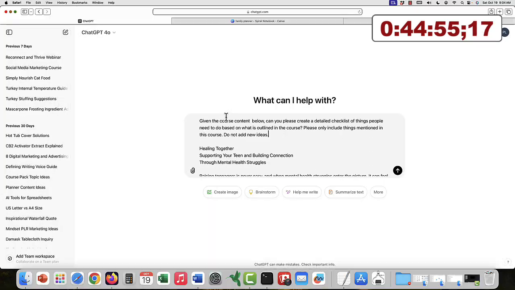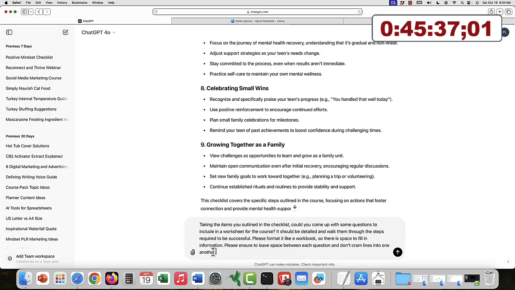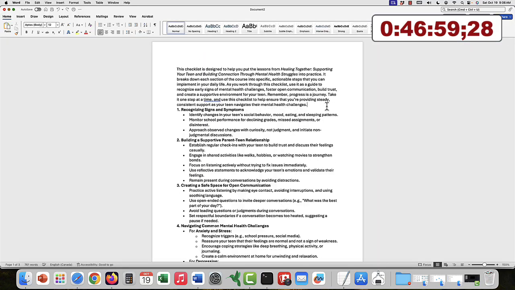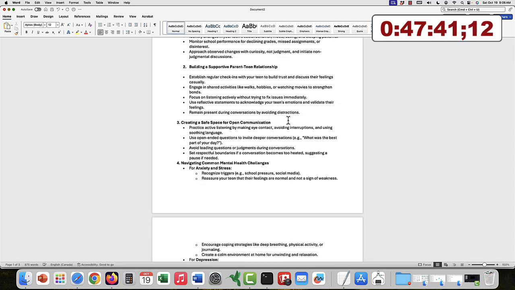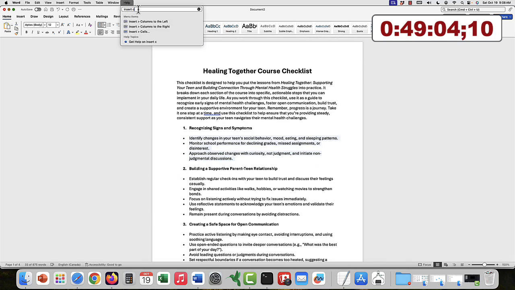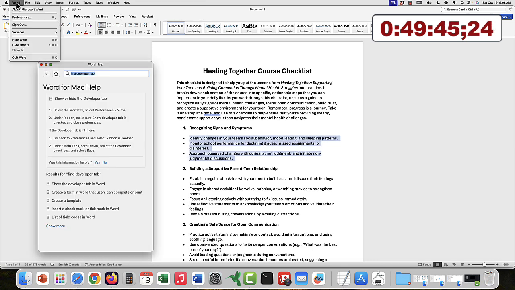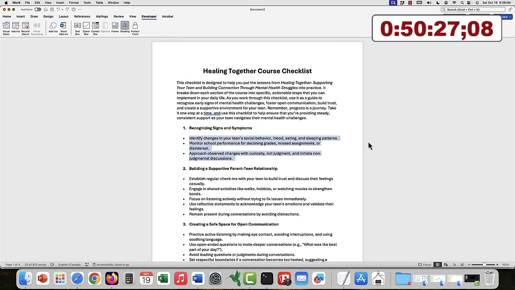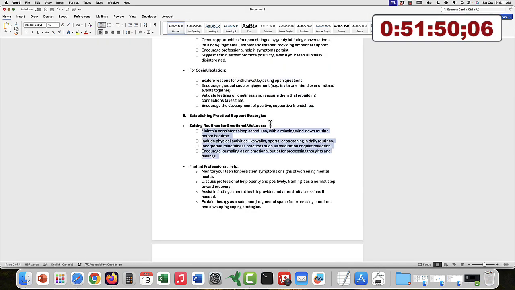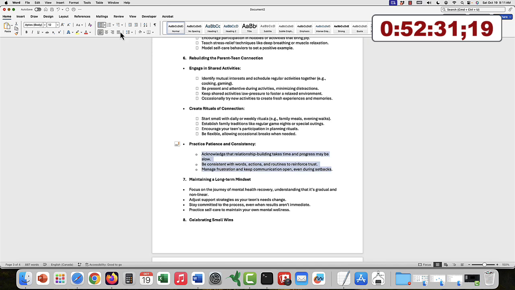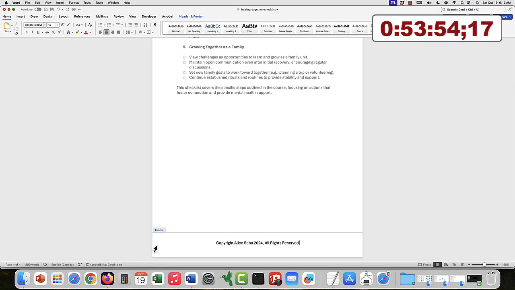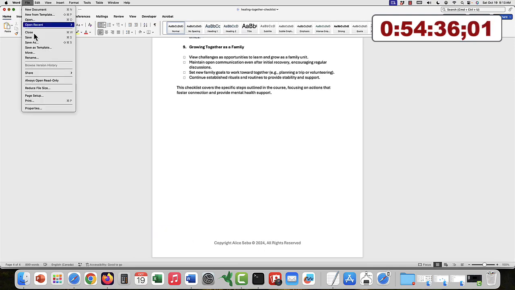So the next thing we went to do was start working on the checklists and worksheets. And you can see how fast that got put together because you're doing it based on the content. ChatGPT is amazing at creating summaries and things like that for any work that you're doing. So I showed how to format it like a checklist here. I also went back to Google Docs quickly. I don't use Google Docs for customer documents very often, but I did show how you can do a little checkbox in a Google document if that's useful to you.